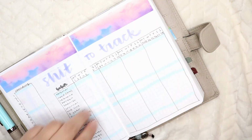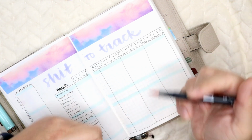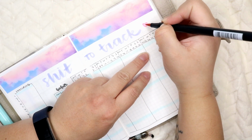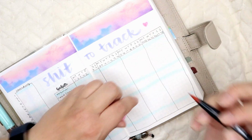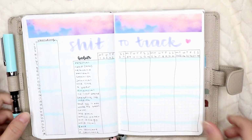We're gonna go with that. There we go. Shit track. And, you know, again, for good measure, let's put a little tiny heart there. There we go. Shit track.